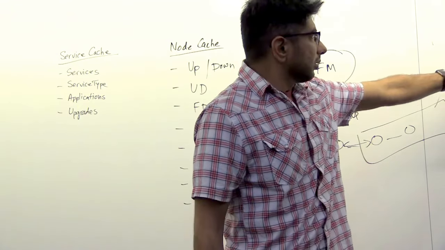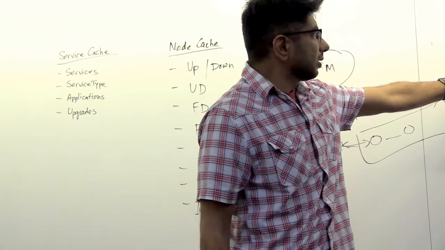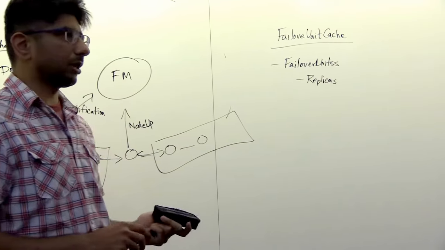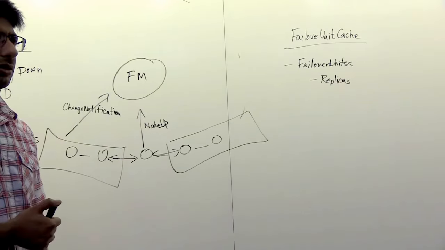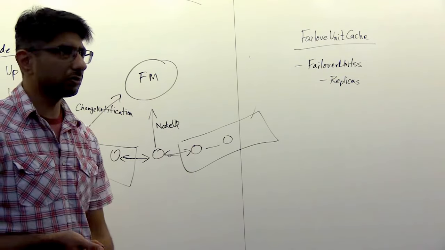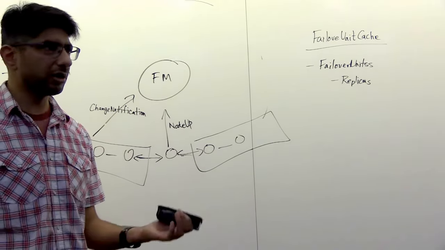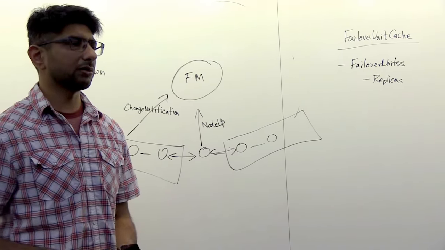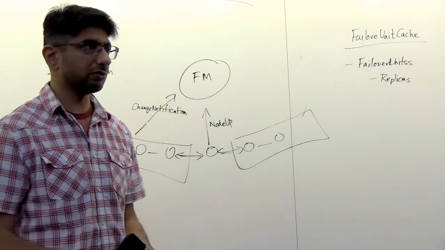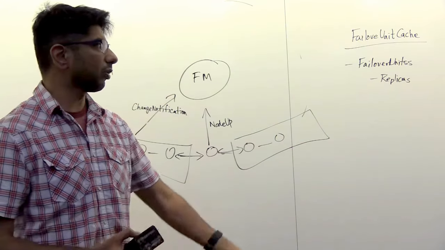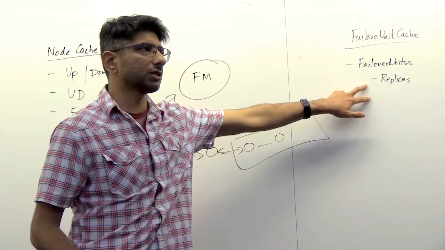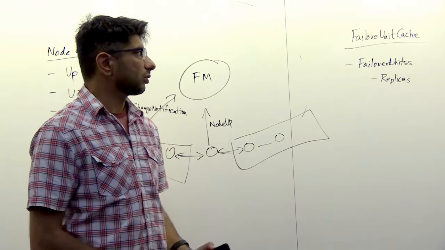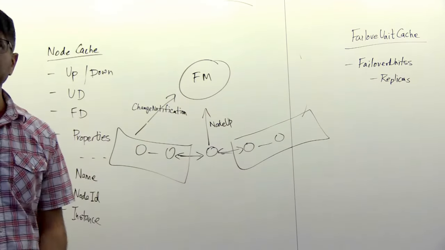So we have this state, and this is where we have a lot of this state. For example, we know that for each replica, whether it's a primary, whether it's a secondary, whether it's up, whether it's down, whether it's ready, not ready, what's its endpoint, version for upgrades, etc. There's a whole bunch of information associated with each replica, and similarly for each partition. So FM has a state machine model.